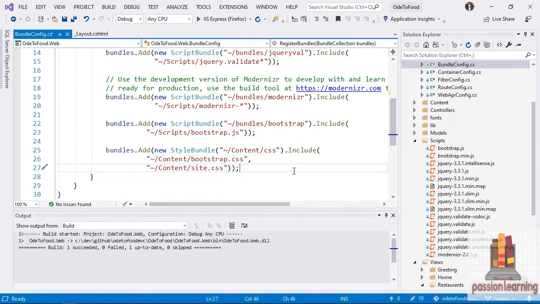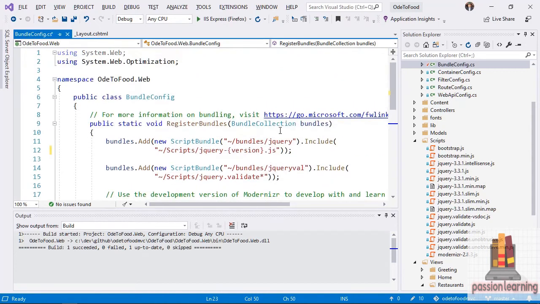But if we switch over into production mode, which I'll show you the important setting and where to do that in web.config in the next module when we talk about deployment, when we switch over into release mode, there will be a single link tag emitted that points to a virtual file, you can think of it, that includes the contents of both bootstrap.css and site.css. That's efficient for the browser, especially if you're not using HTTP2.